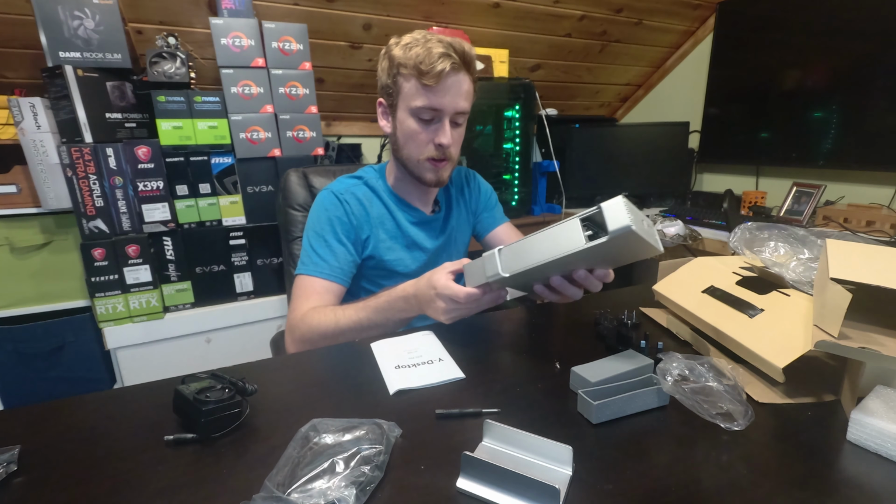Okay, so what do they have here? They have the power plug, a button, I assume that's power, a light, and then the USB interface. You've got a little chip right here that does the job of converting the SATA to the USB. Pretty solid there. I'm assuming there's screws somewhere too. Ah yes, there's a bag of screws over here to install the drive itself. So let me get this drive out real quick.